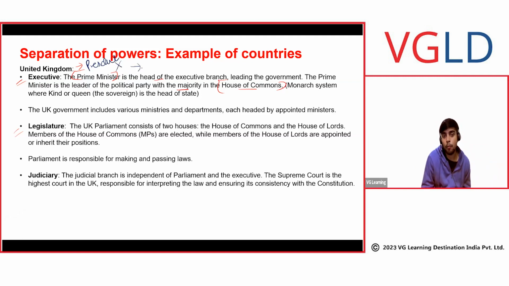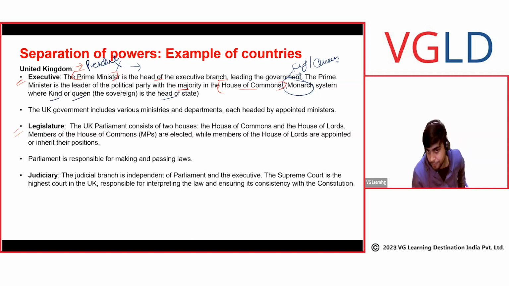So they do not have a president. They have a monarchy system, basically a king and queen system. And if I remember correctly, this is the oldest monarchy system. What is a monarchy system? A system where the king or queen is the head of state. Even in India, we had a monarchy system before the infiltration of the British Empire, where there used to be a king and queen who ruled all the lands, wherever they had jurisdiction.